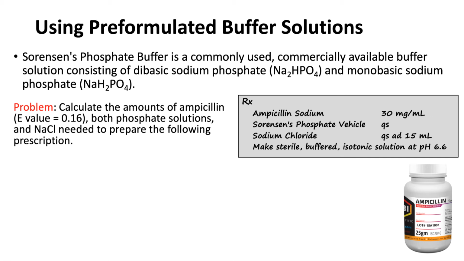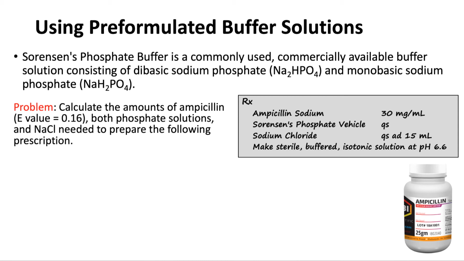For example, many times ophthalmic solutions are compounded using what we call Sorensen's phosphate buffer. It's a commonly available buffer solution, and it uses two different things. It combines dibasic sodium phosphate with the formula Na2HPO4 with monobasic sodium phosphate, Na H2PO4. So within there we have both a relative acid and a relative base combined together in this phosphate solution, and it comes pre-formulated. We don't have to weigh those out, but we have to measure the correct volumes of those two components, as you'll see here in a little bit.